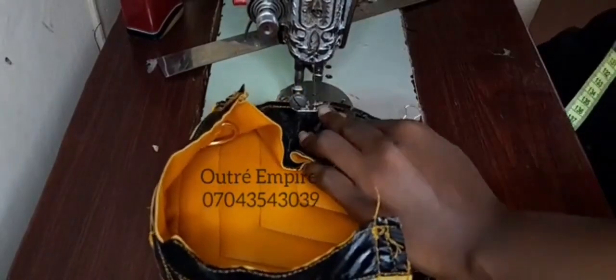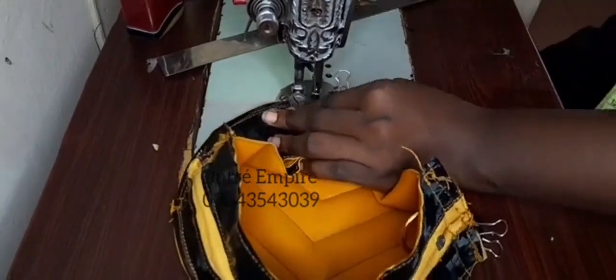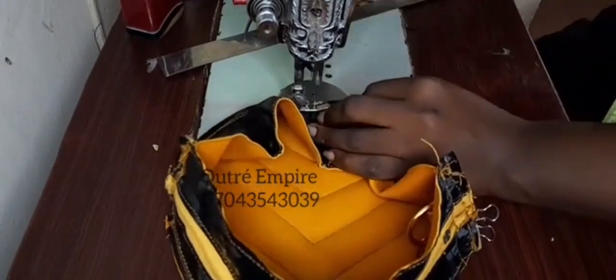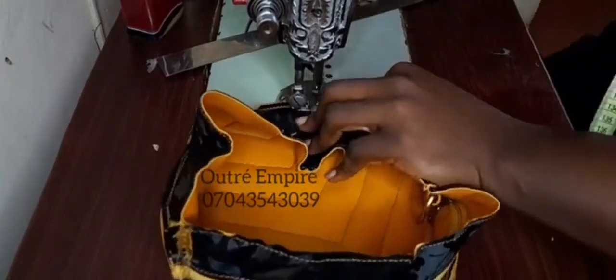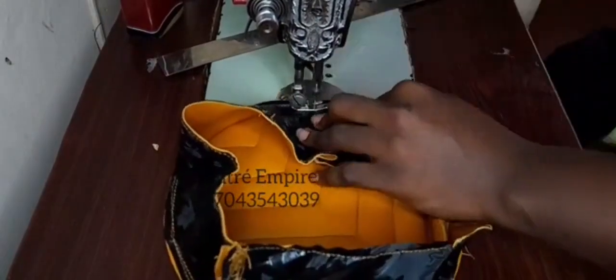So now, after you must have pinned all through and see that there are no excesses remaining, you can go ahead and sew the sides together.